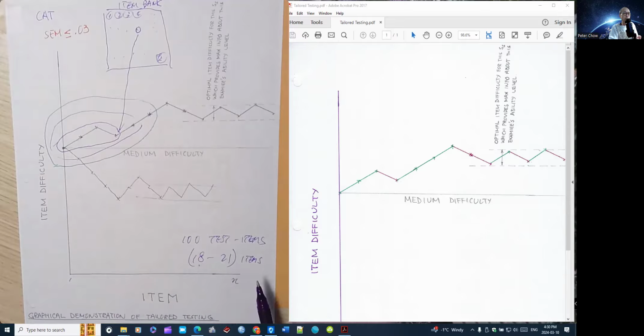All right, so but then what? Nowadays computers are not expensive, right? We could afford to do all that. Now, CAT is now available for those students writing SAT in the United States and writing GRE, the Graduate Record Exam, if you want to get into graduate schools.